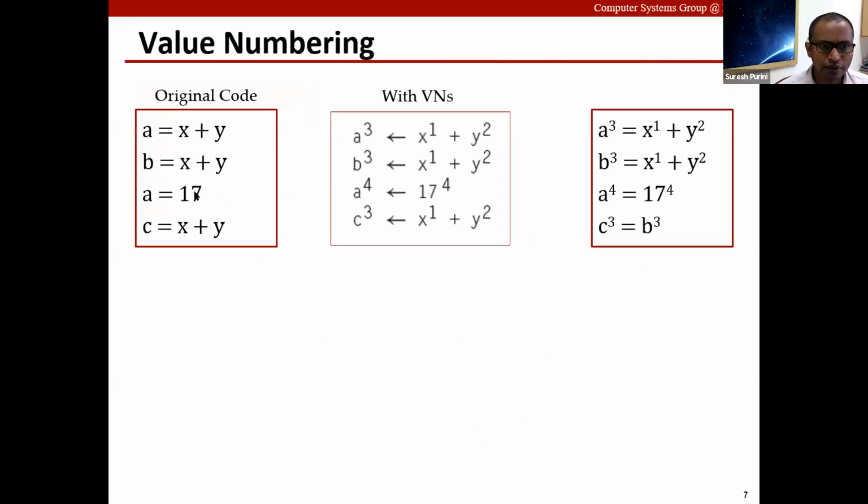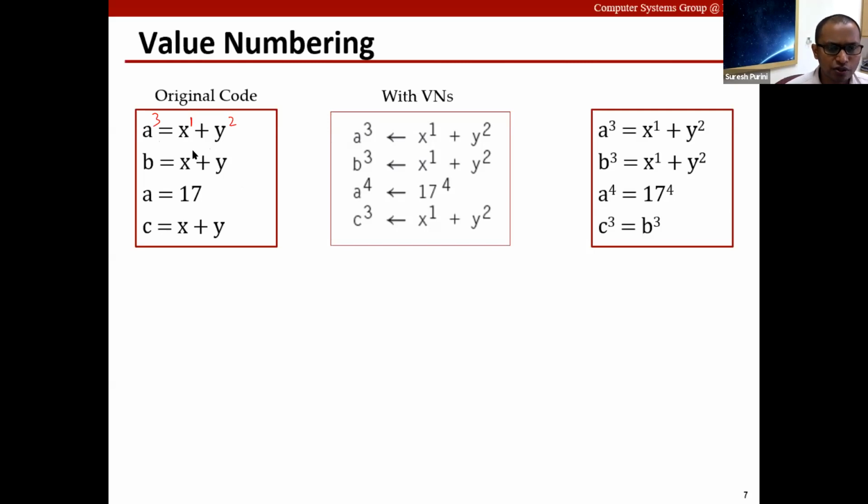In this example, this is the original code. A is equal to x plus y, B is equal to x plus y. When you do the value numbering technique, you can immediately see. When we are accessing the initial value present in x, we give it value number 1, and the initial value present in y, we give value number 2. So value number 1 plus value number 2 generates a new value number 3.